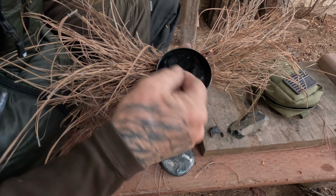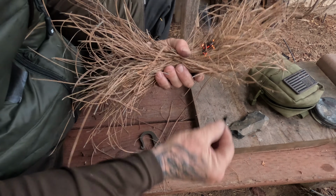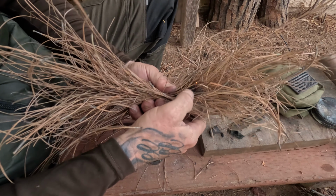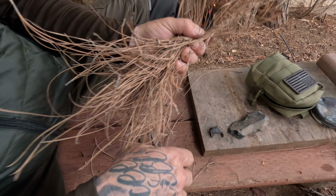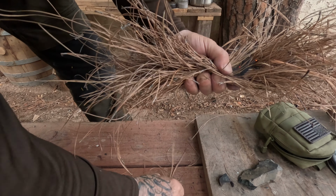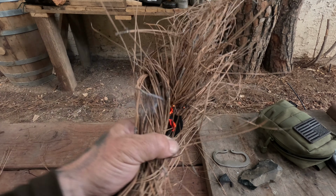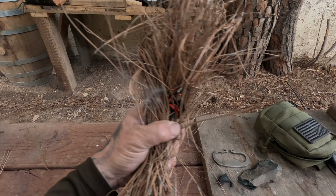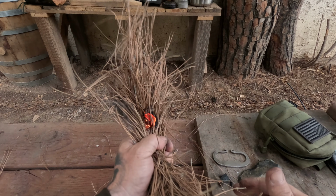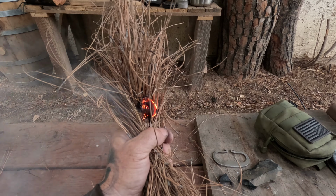Get one more piece out. Just lay it on there. Fold it into a taco. Let that breeze do the work.